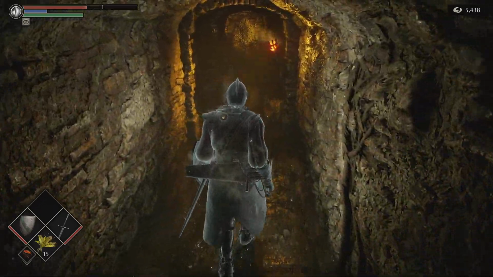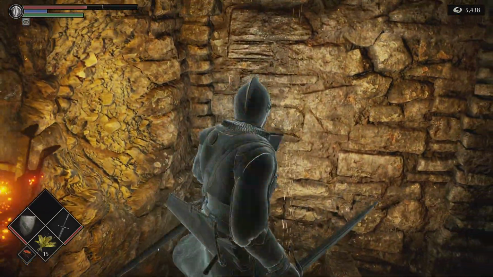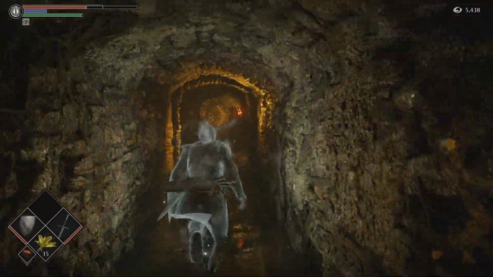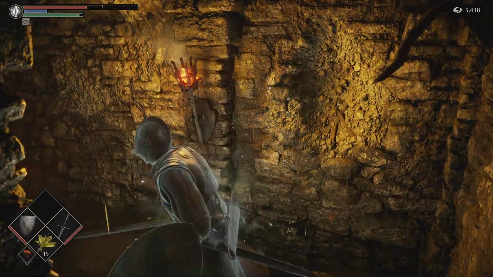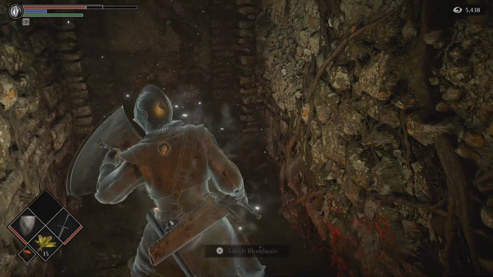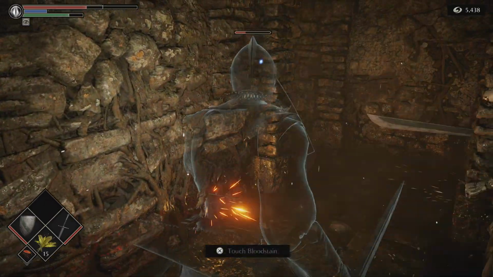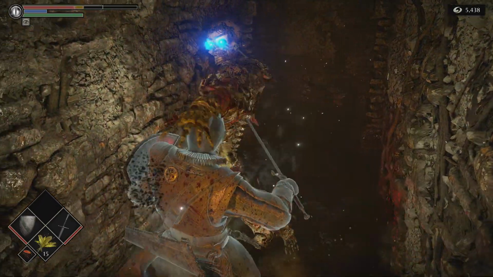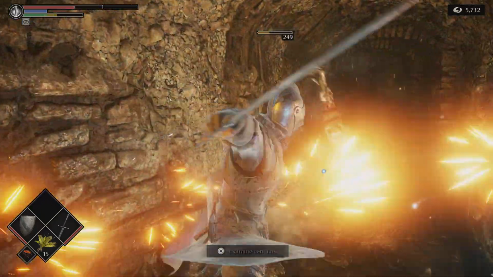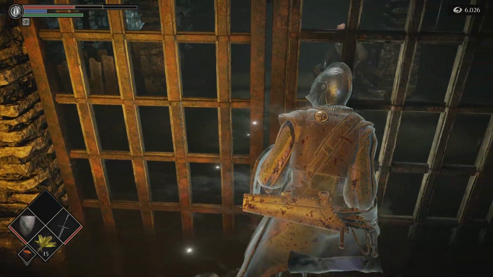Right, gotta be careful in here. There's gonna be a section where I'm just trying to remember, is there a bit where there's two illusionary walls? It's not here, maybe it's further down. Okay, so this is what the key was for.